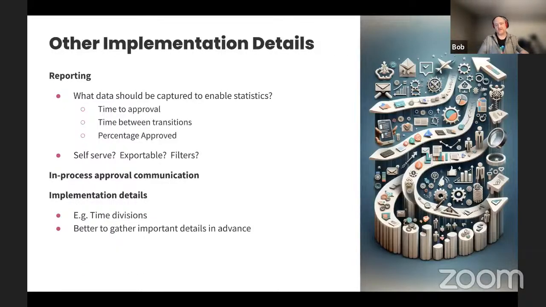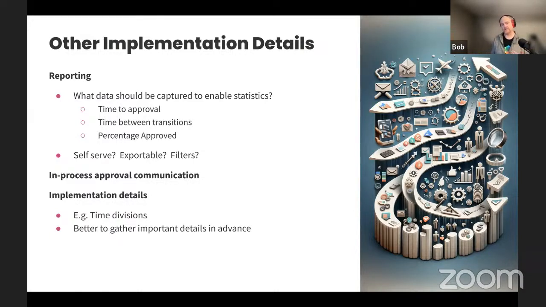Other things to consider when planning a system like this are, like we talked about a few minutes ago, the statistics. But specifically, what are going to be the key metrics for your stakeholders, and what's going to be important for you when you're trying to identify whether improvements you make on this system are being impactful or not?